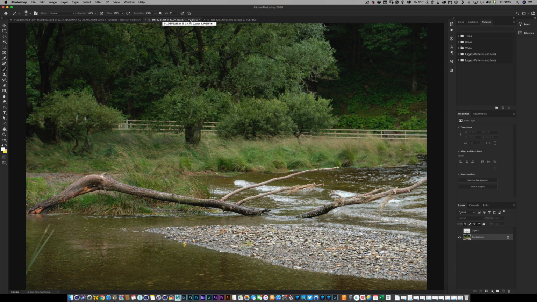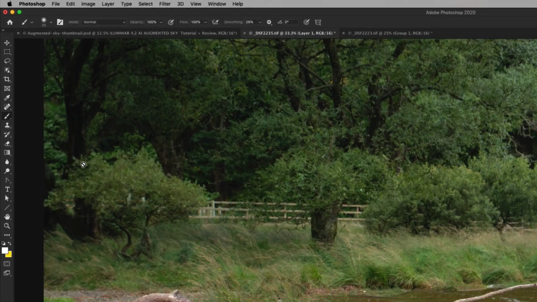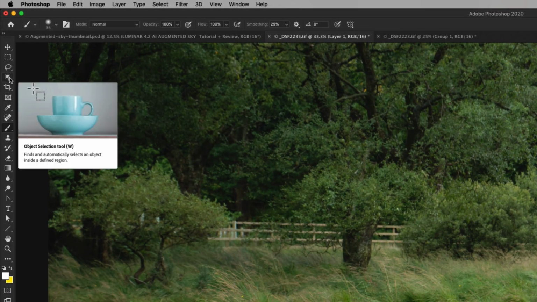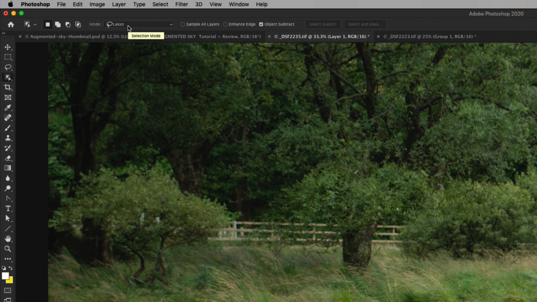So the first thing we need to do is to cut this out. Now, there used to be the case where this would actually be quite painstaking. You'd have to either use the mask tool or paint on a mask, or you'd use the path tool or something like that. But nowadays you can actually do it relatively easily if you have the latest version of Photoshop. So we're going to use the select subject tool, or the object selection tool. Okay, so we go in here and we use the lasso.